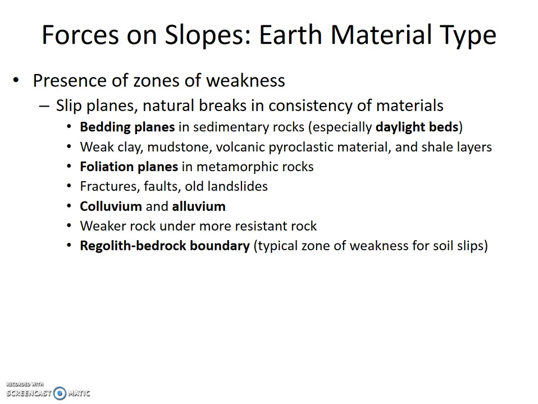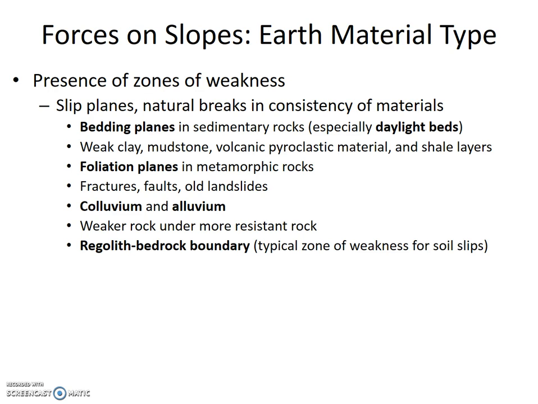The presence of zones of weakness are slip planes, which are natural breaks in the consistency of materials. These include bedding planes in sedimentary rocks, especially daylight beds, as we discussed previously. Weak clay, mudstone, volcanic pyroclastic material, and shale layers. These all have small minerals in them, many of which are platy in shape, i.e. flat, i.e. prone to slide past each other.